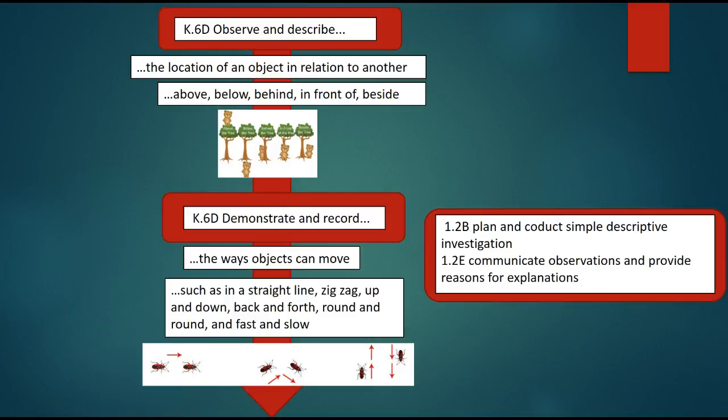So for instance, if you have used a round sphere, a ball, a basketball or a soccer ball, and you've rolled that across the floor and you've recorded how that moves, what about a football? That's shaped differently. So the students could actually come up with a plan. How can we investigate how it's going to move? And then how can we communicate those observations? And then explain why. Why did it move differently than a round ball? So again, we've got 10 days devoted for all of these concepts.